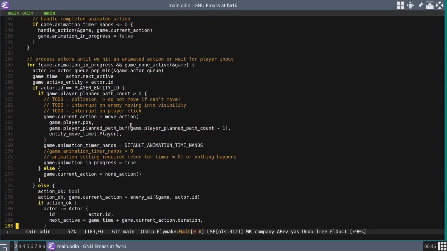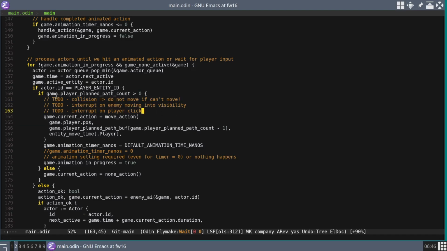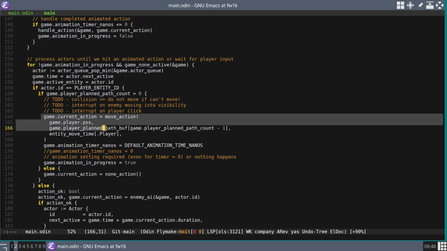Then the player chunk is made slightly more complicated again, because I want, depending on what action you took before, to sometimes continue taking actions automatically and sometimes not. You can see me in here saying there's a bunch of stuff to do in here. But the basic thing works. So I've got a planned path that I've added to the game state. Well, I actually have a buffer and a count. I could probably do with a function to get the slice, but I haven't done that yet. I've done this very quickly and messily.